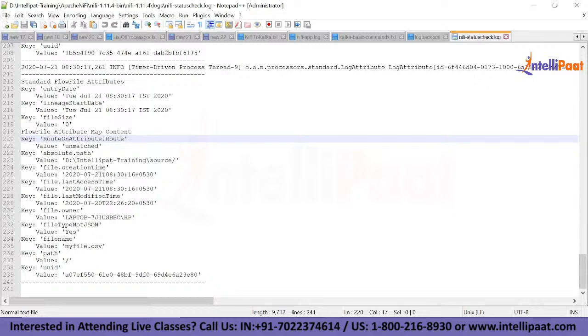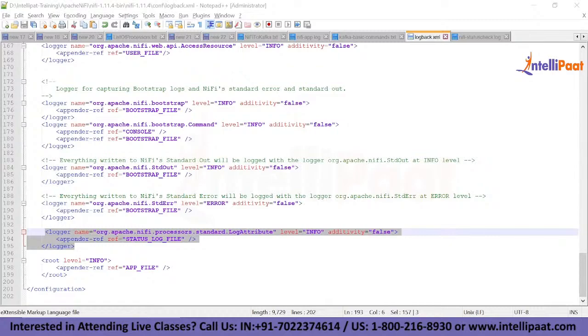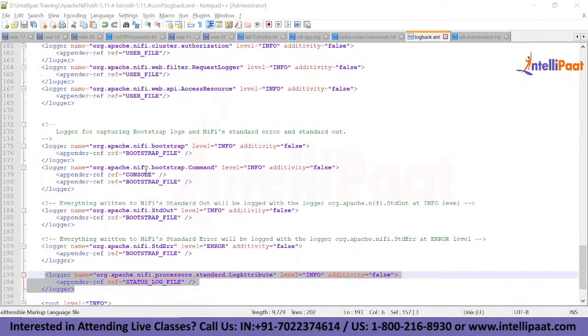I'll explain in the next scenario, because this is your most critical processor. You can see what's happening here. Everything is getting logged. You can point to this particular file and have a flow created out of it. I have sent you both the configuration that you need to add. One is the definition, and the other is the reference. How would you refer to that definition? And also then put the file in the flow, and see if you're getting these things logged here or not. So I've sent you both these tags, right? Go to your logback.xml. This is in your config directory in your installation.